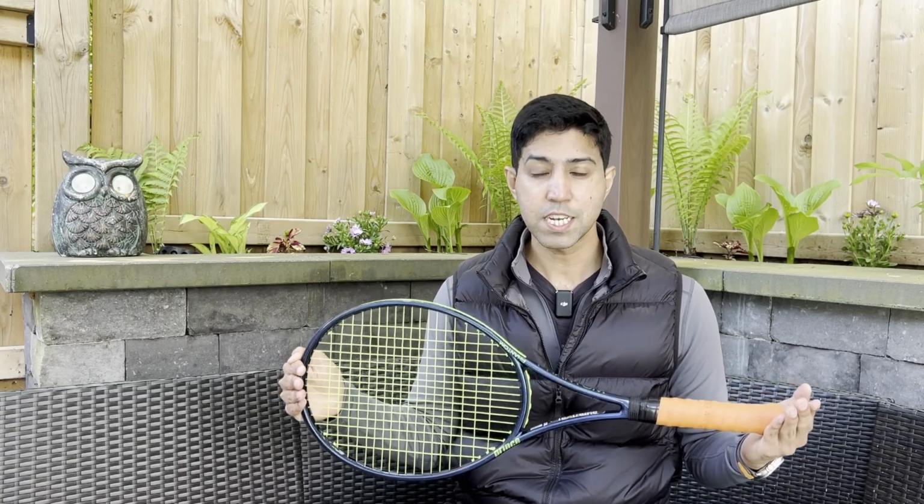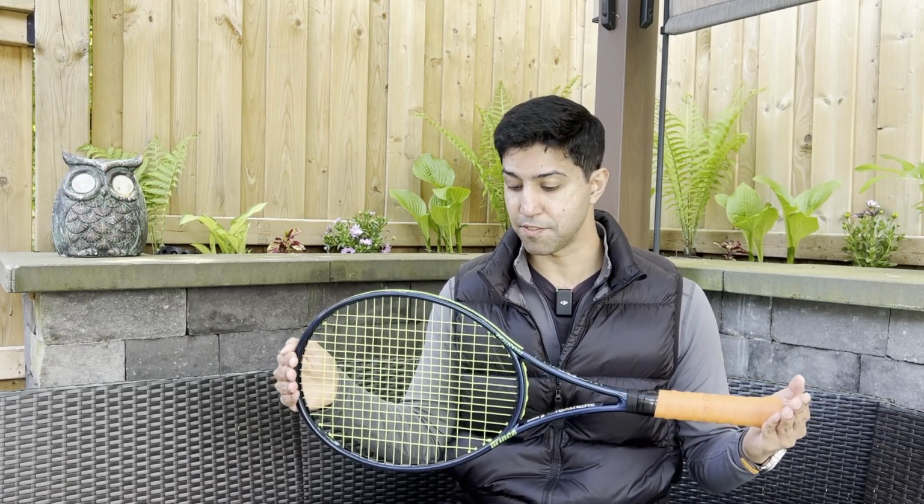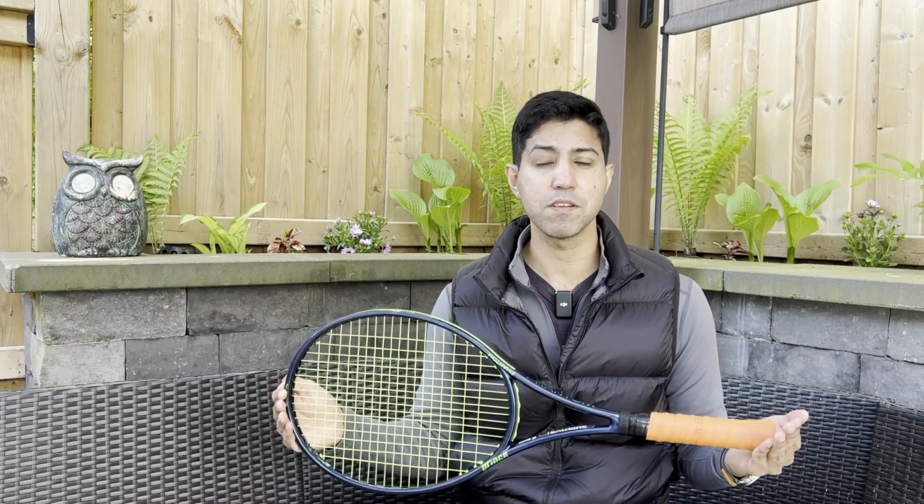And if you're not an advanced player, you can still go out and have fun on the court because unlike the Prestiges and the Pro Staffs, you still get comfort, forgiveness, and performance because of the 03 ports and the flexible nature of this frame. This is truly a player's racket, but for everyone, whatever your level of ball striking may be. This is good design and engineering coming together to make something that is greater than the sum of its parts. And this is why I'm switching to the Phantom 03 100.